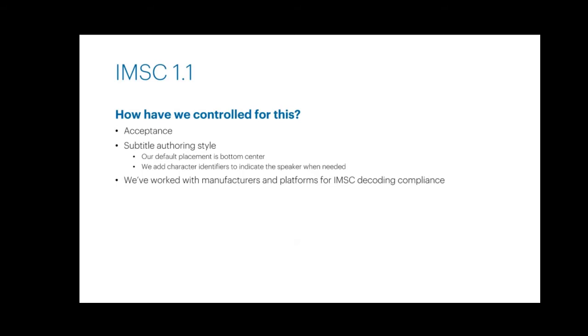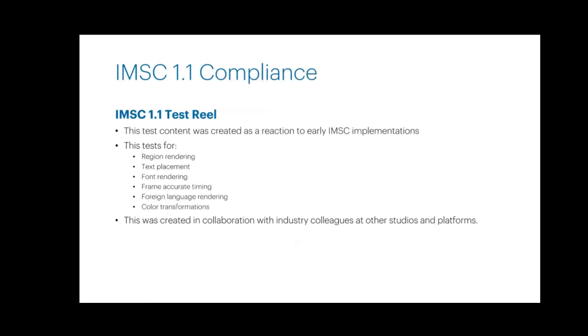So there are certain things that we've controlled for within the authoring style, but additionally, there's been a lot of focus when it comes to the interoperability of tools. So the initial IMSC implementations were not great, just to put it bluntly. There were some very severe issues with dealing with fractional frame rates. In North America, 23.98 is unfortunately still very prevalent, and the initial implementations all had a drift of, is it 3.5 seconds per hour.